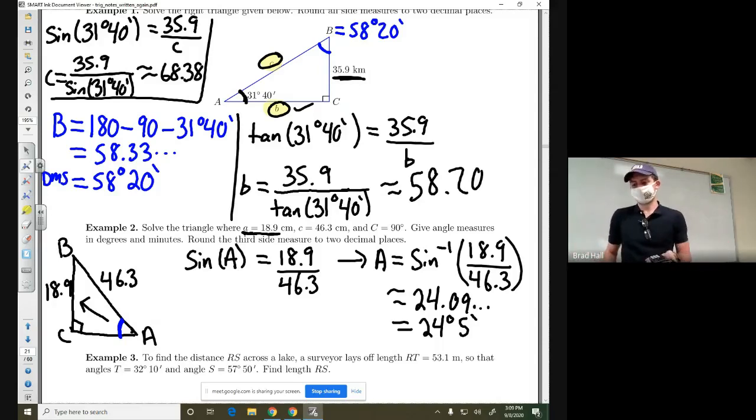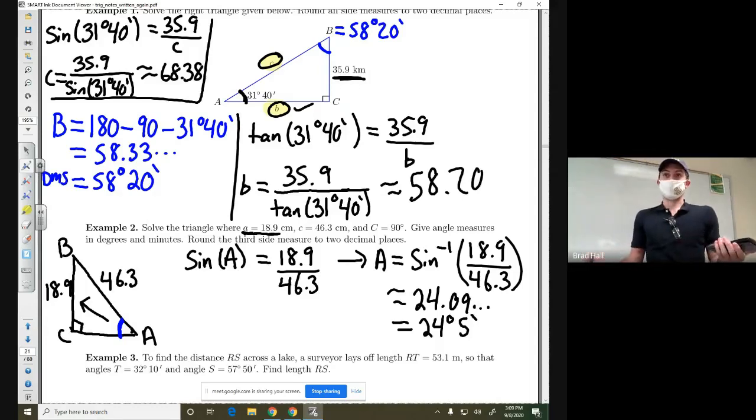Again, if it asks for degrees, minutes, seconds, and you give me decimal degrees like the step before, I don't know. I don't even know what I'll do. Probably nothing. Now that I think about it, I'll probably just look at it and think, that's not a big deal. I don't even know. I'll figure it out.